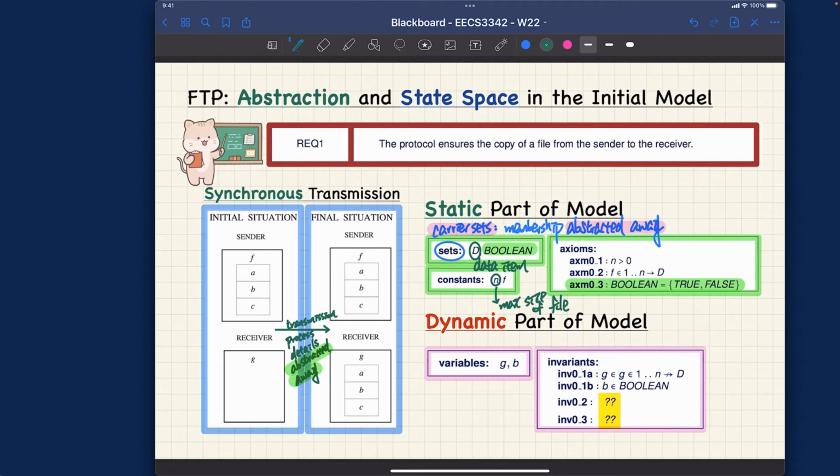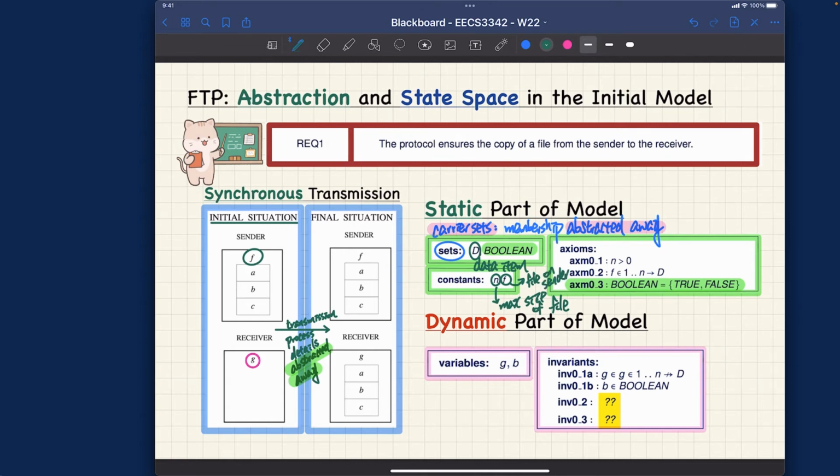And also the f over here is really about the file that's on the sender side, right? If you look at the initial situation over here in the abstraction, you can see this is the f that we're talking about, right? And the g over here is the file that's to be received from the receiver side, right? So you got f and g. Just don't get confused about what they really meant to denote. So this is really the file on sender.